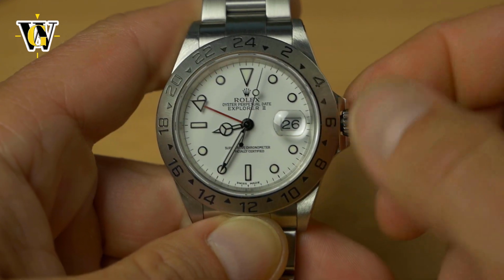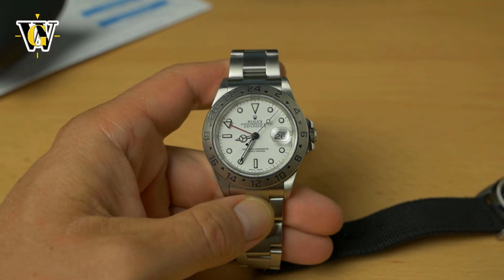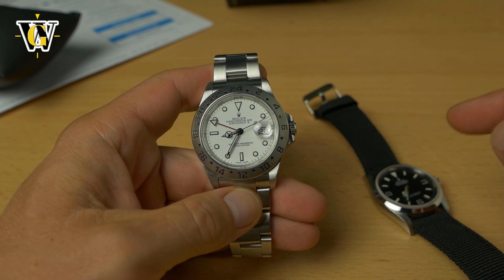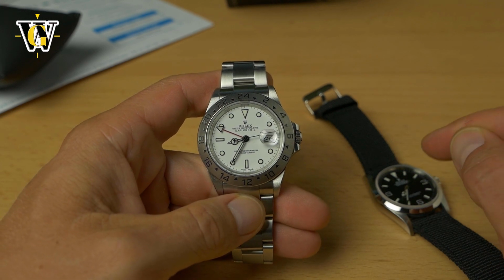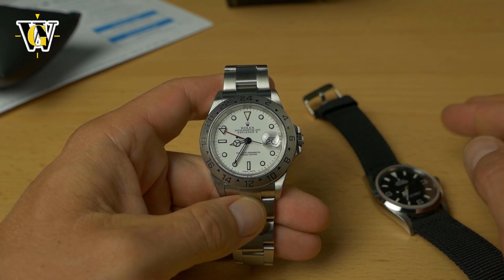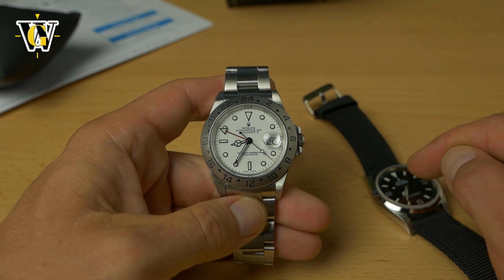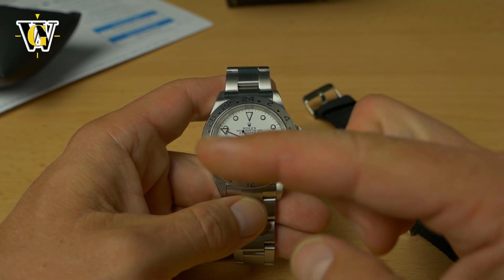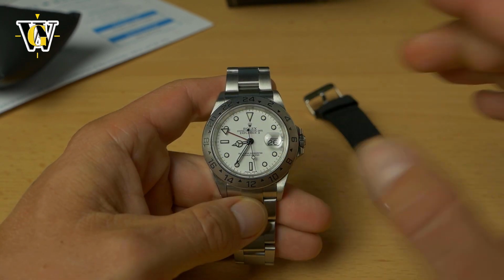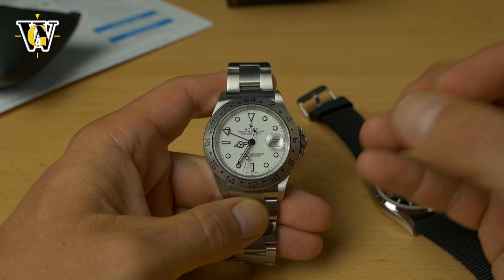Now, being a Rolex, and one of the reasons why I fell in love with Rolex is because to me, they're just like G-Shock. They simply work. This is almost 20 years old. Never been serviced because my AD checked it and they said it doesn't need a service for at least another 3 years. It keeps perfect time, getting about +2 seconds a day. The Submariner, ever since I got it, has kept perfect time, so it's now almost a year old. With Rolex, everything works the way it's designed to, and they're very, very cool.